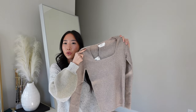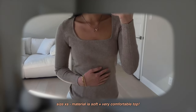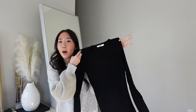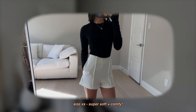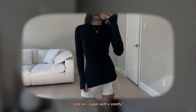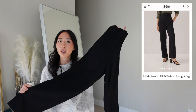Another neutral-toned top — this one is not a bodysuit, it's just a normal top and the material feels so soft. This is a really good spring top. Then this black top I actually already own — I got it last time and it was one of my favorite items. It looks super basic and simple, but those are the items you tend to wear the most. It's a long sleeve top with a thumb hole detail, which is one of my favorite details on shirts.